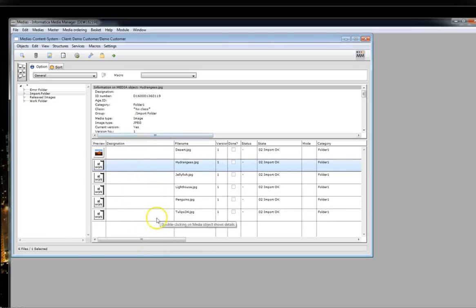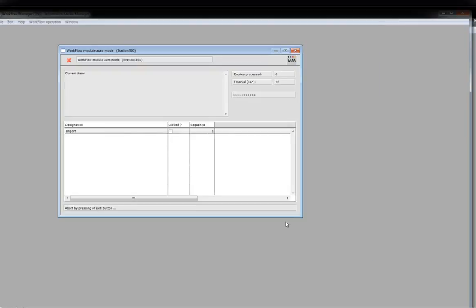So you see, it's very easy to create a simple upload and to create a simple workflow and to check if everything is processed. You see here 6 processes and we have just 6 uploaded images. So that one here looks very fine. Well, I think I've shown you some of the basics.